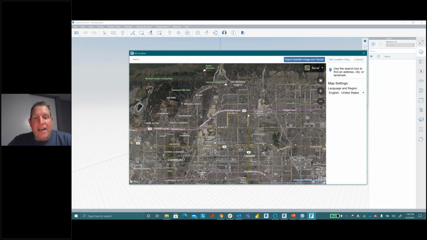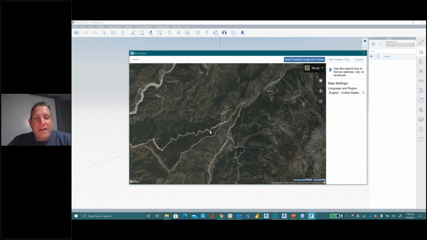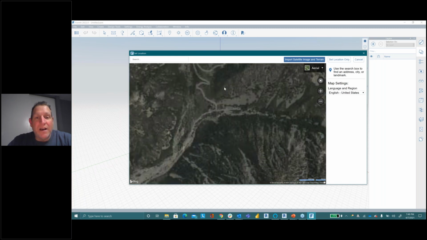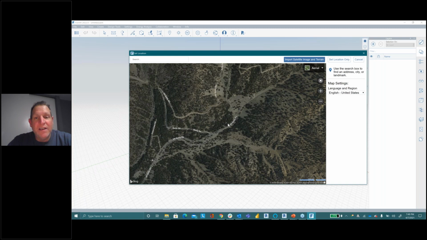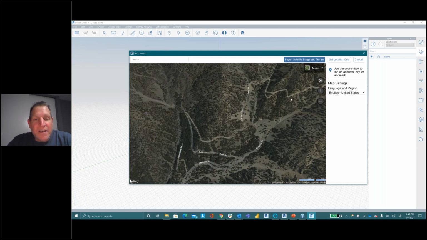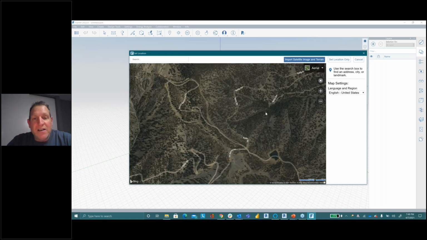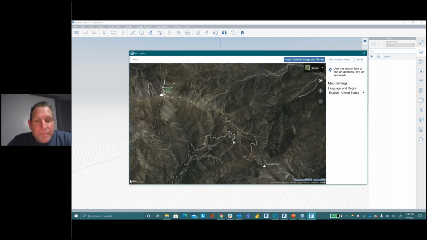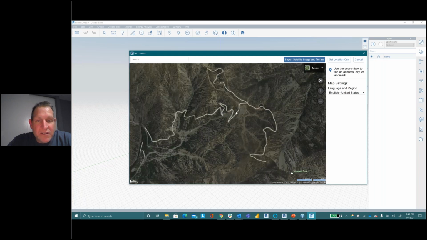For those that know this area, I'm going to come over here to Mount Baldy Road, and I'm going to go up somewhere where there's a lot more context going on. So if we keep going up Baldy Road, if you guys haven't ever been up there, it's a cool drive. At the top of this, where is it? There's a parking lot which leads to the Mount Baldy Ski Resort. Shoot, where did it go? I saw it earlier today because I did this, and it was just a cool way to look at topography. There it is.